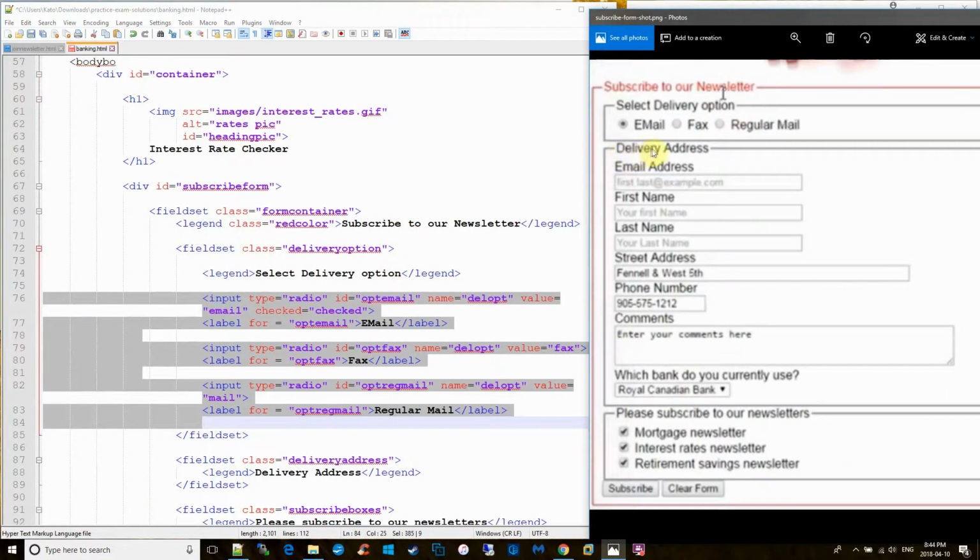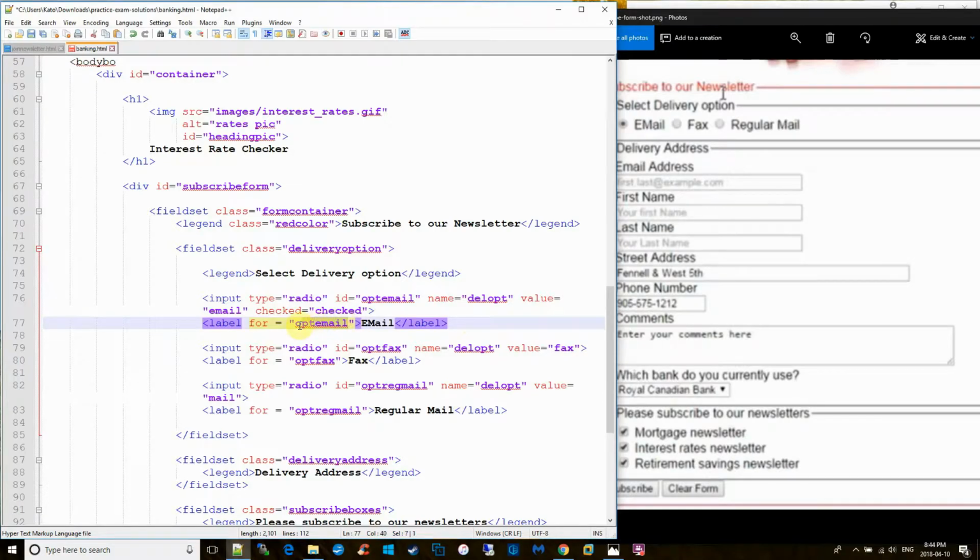So I'm just going to state that pretty clearly. So I've put in the 3 radio buttons with the right text. And each of the radio group, the name is the same. So delivery option, del option, del option. That puts them all in the same group. And I'm using the label, and the for has to match the ID of the previous input type equals radio in order to get the effect that you click on the email, fax, or regular mail, and the radio button will get selected. So let's just have a look and see what that looks like.